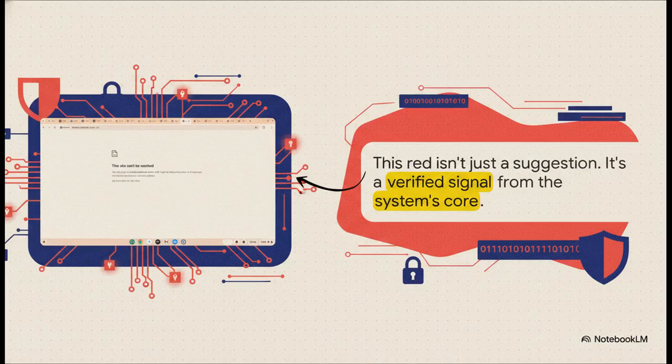And here it is in action. We've all seen a network error page like this, right? Well, that specific color of red is the verified signal we were just talking about. A phishing attack trying to fake this page would find it nearly impossible to replicate that exact color because it's not just some random hex code. It's a variable that gets generated directly from the system's protected single source of truth.